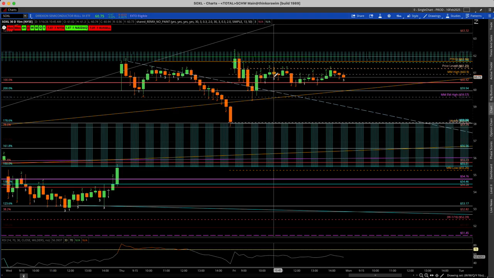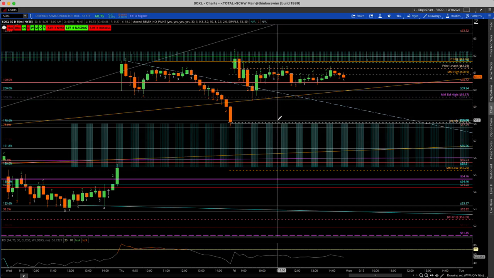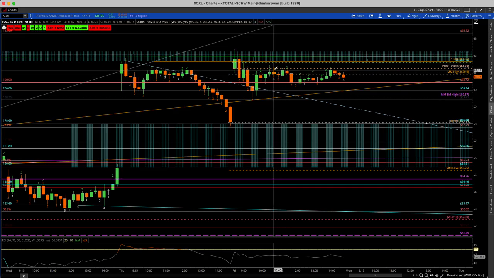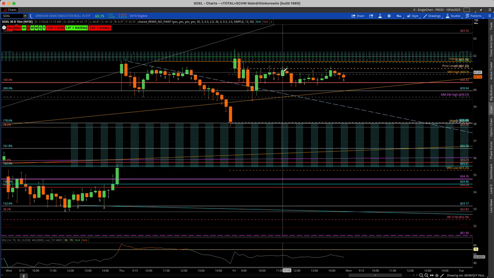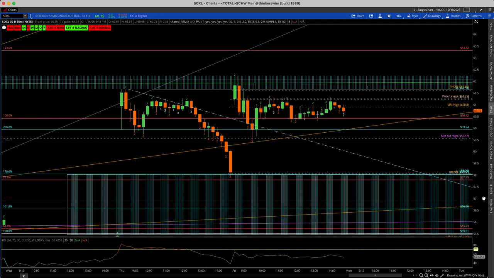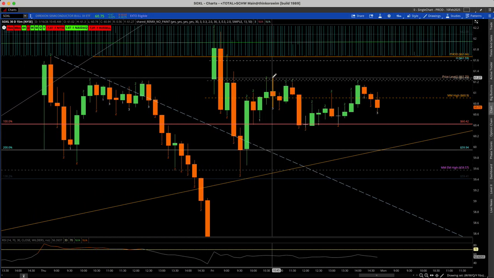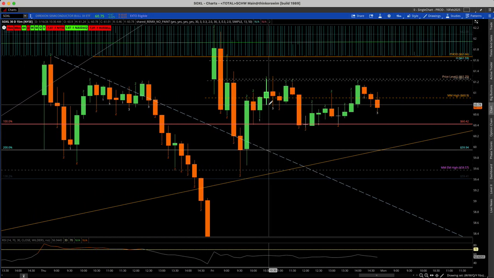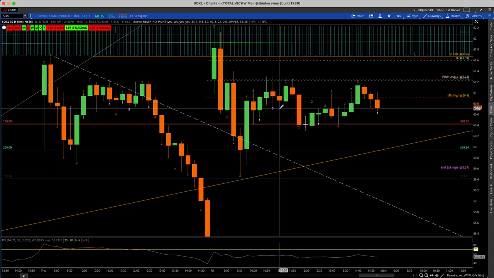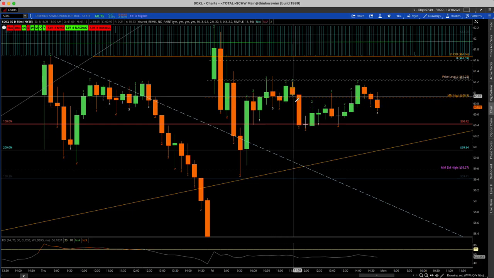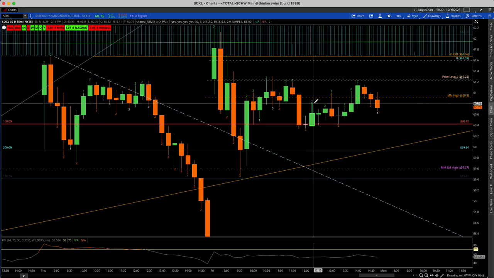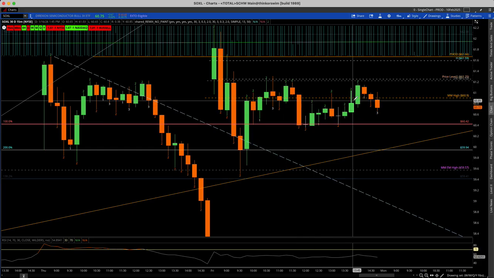We did enter, or added to, I should say, the position that we already had. Thought that we might get a little bit more downside action, maybe come back down to the previous low of the day. So we did enter more here, but then we were hit with the higher low. And then as soon as we went 2 up on the 15, oops, let me make this bigger. I keep forgetting people are on phone. There we go. So here was our lower high. We entered as soon as we went below this 2, but then immediately got this higher low. It was followed by a lower high and this dip, but essentially we just moved sideways to the end of the day, and we ended up just selling the position.